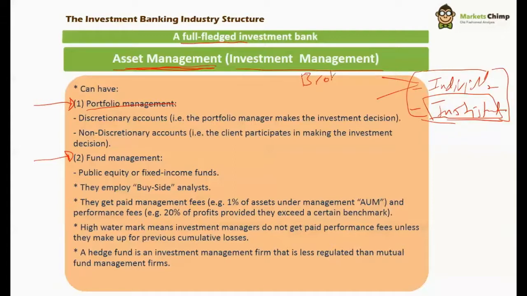As a part of the brokerage firm, you can actually buy and sell in the market yourself through your own account, or you can buy in the market by opening up an account with an asset manager to create a portfolio, and you can give this power of attorney to your asset manager or portfolio manager to buy and sell on your behalf. So portfolio management is one of these types of asset management activities, and it can be offered also to retail and institutional investors.